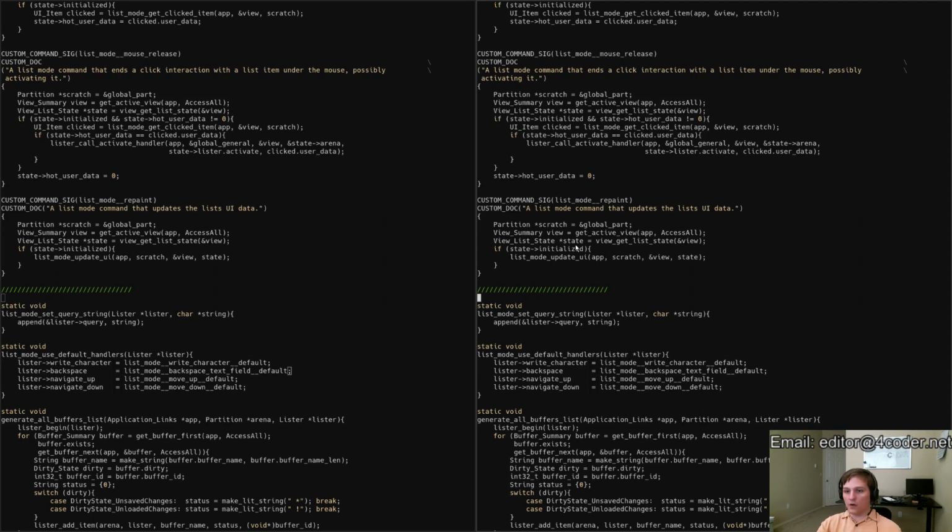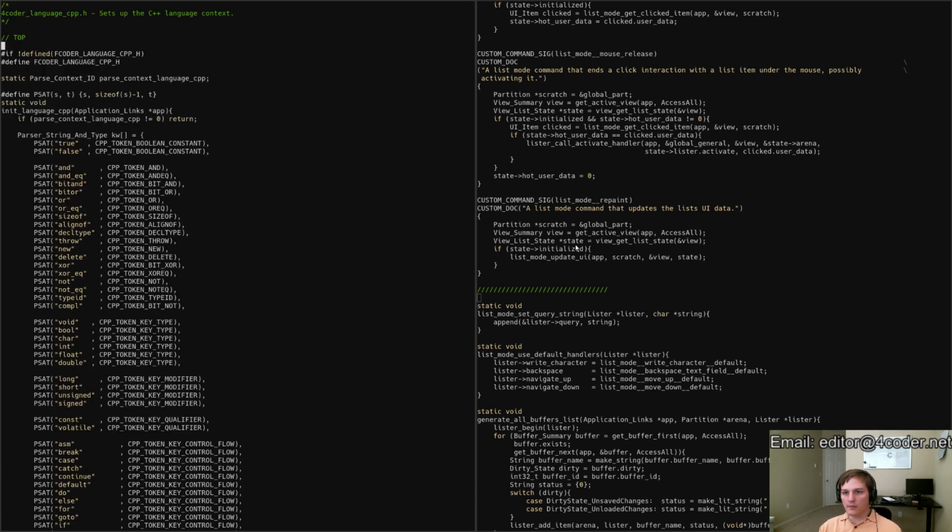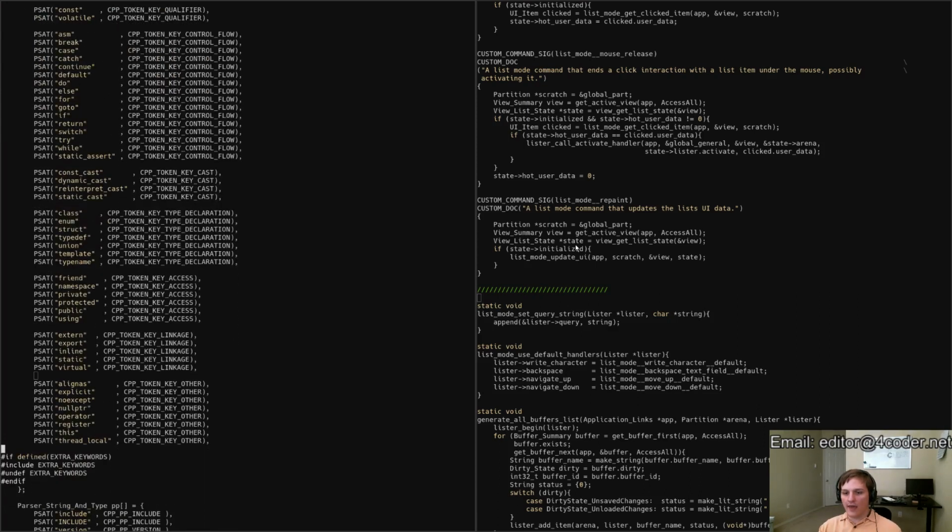Oh, so all the language files, any file with the name language in it, are under the languages folder. Language CPP has the one that defaults for CPP files, and there are a few other built-in language keyword lists. So there's a keyword list for Rust, Java, and C# in there as well. But you can open up the C++ one, and you have a couple of options.